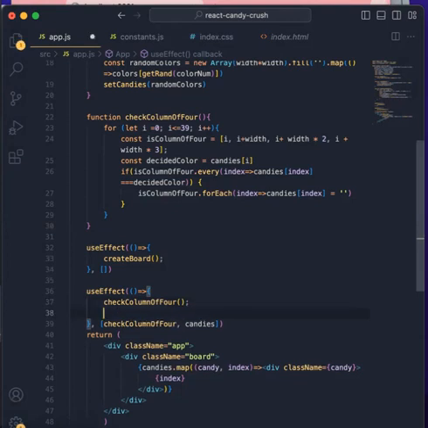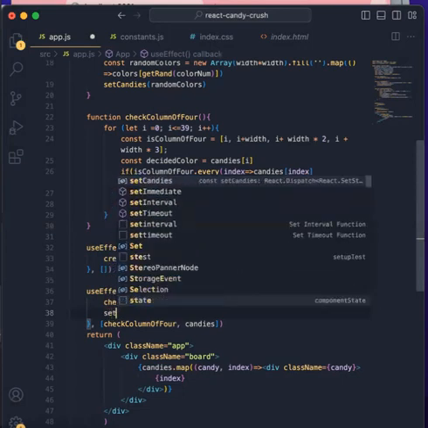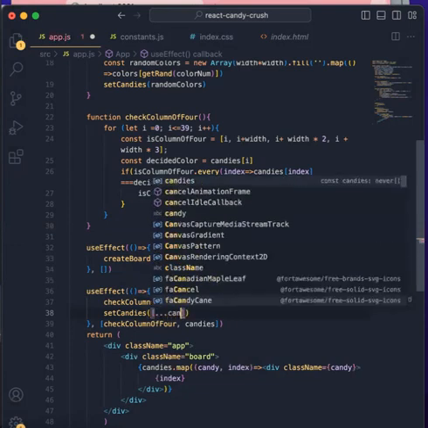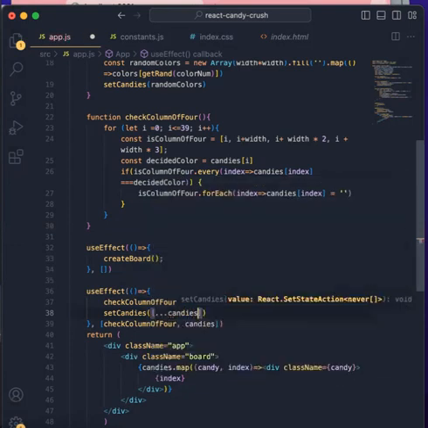I should be using this candy setter, just set it. Because without setting it, I'm not syncing it with the state. But to set it, I need to pass a copy of it. If I just do it without the spread operator here, then it's just going to think you're passing the same state value, which is not going to trigger a re-render, which is what you want. So now it should work.